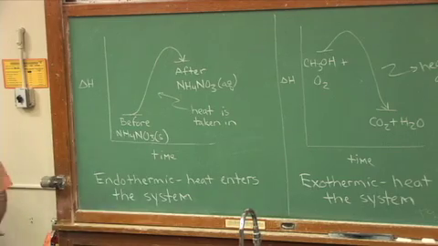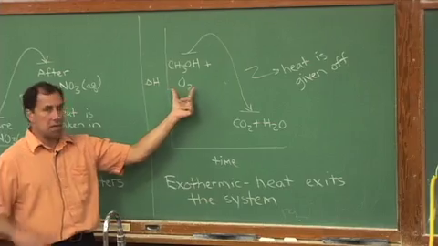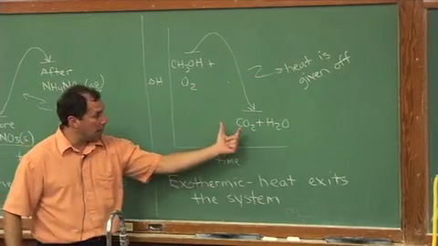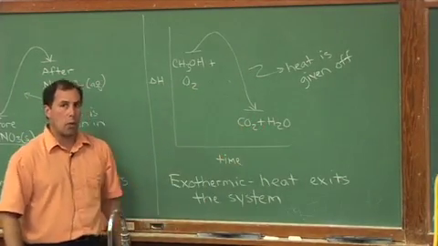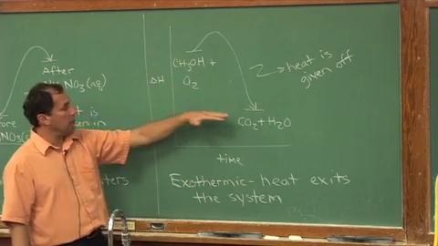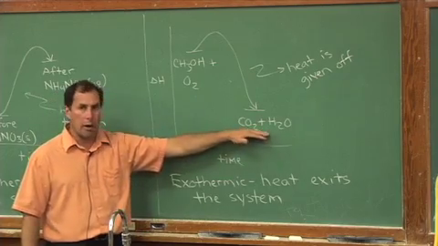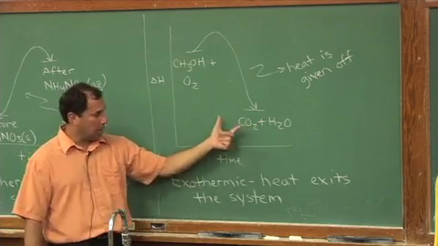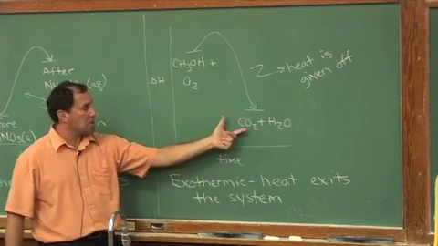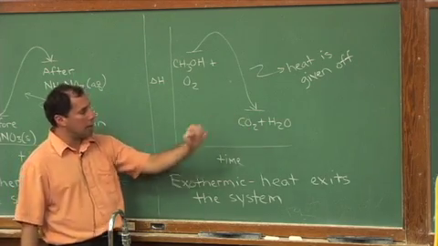On the right side is that combustion of the alcohol, CH3OH is methanol. It burns in oxygen in the environment, and then we produce carbon dioxide and water. We start off with some high energy bonds, and then we end up with basically waste products, carbon dioxide and water. When you exhale, carbon dioxide and water come out. You extinguish candles with this. We use these in fire extinguishers, very low energy molecules.